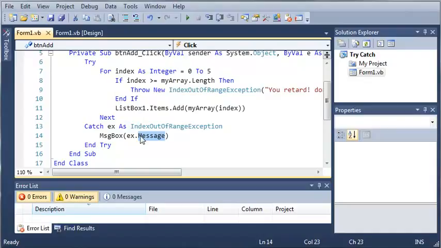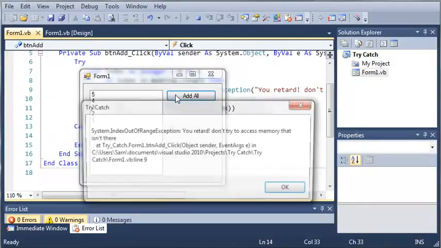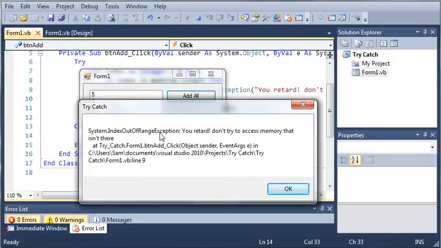Now the message will not show up if we just do ex.toString. So we'll go ahead and run this, and it's going to give us the same stuff that we did last time. And it looks like it did show up. It says system.index out of range exception, you retard, don't try to access memory that isn't there. So it gives us the type of exception, whatever message is thrown with that exception, and then it shows us all the information about it.